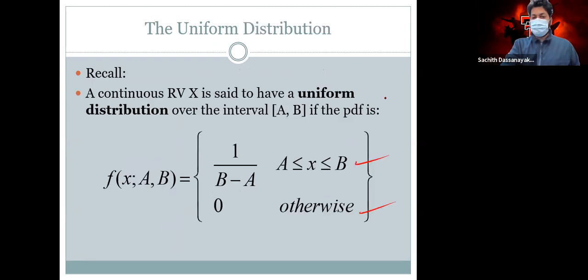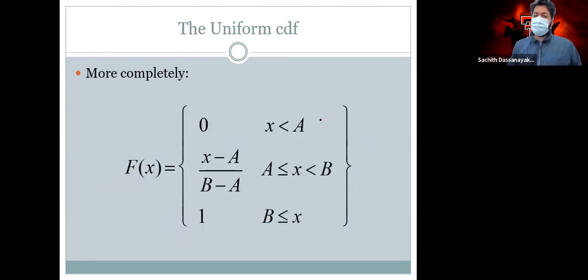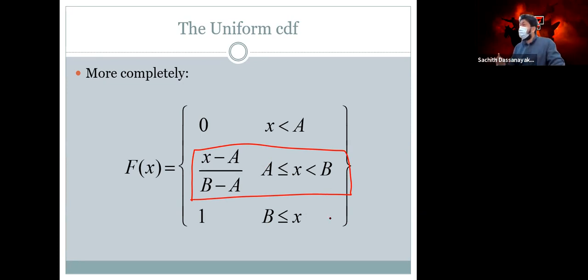Otherwise, we mentioned here, see this one. For the CDF, you can write it divided into 2 pieces, something like this. See, in that particular range, between A and B, you have your CDF that you calculated in the last slide. What happens when your x value is less than A? Now we are talking about the CDF, not the PDF. In the PDF, you can simply say otherwise 0. But do you remember the CDF? It is cumulative, right? It is adding something. So always less than this value, it is 0. Greater than that value, it is 1.